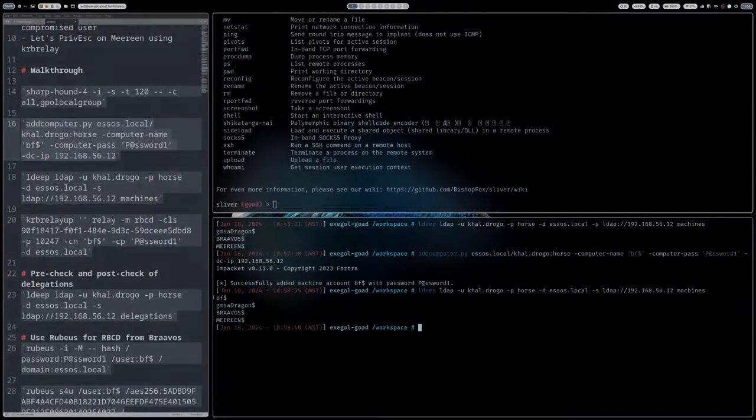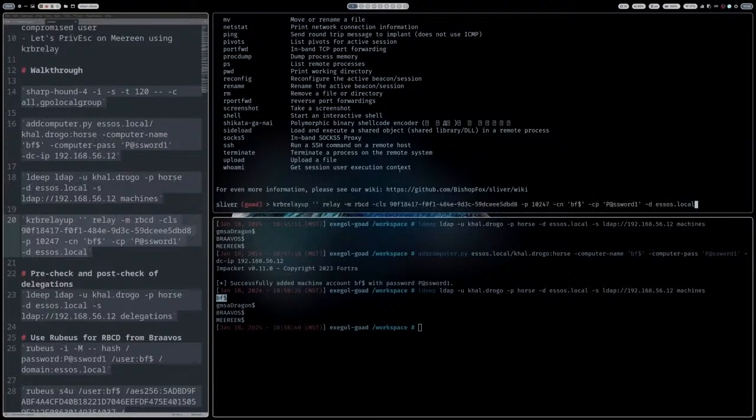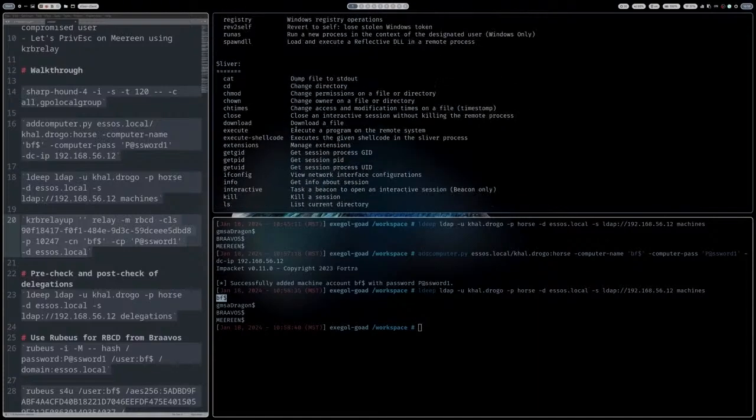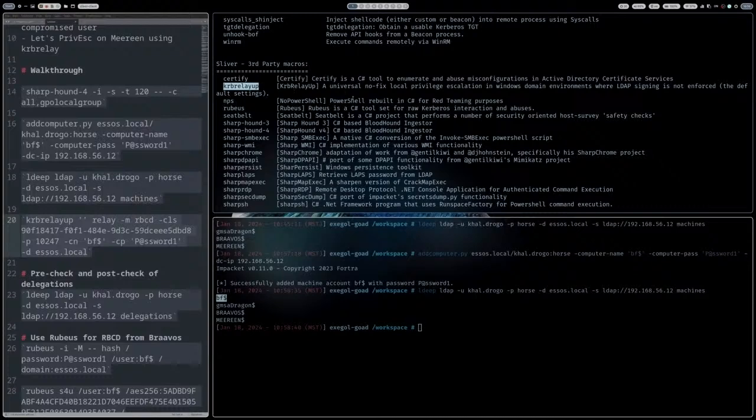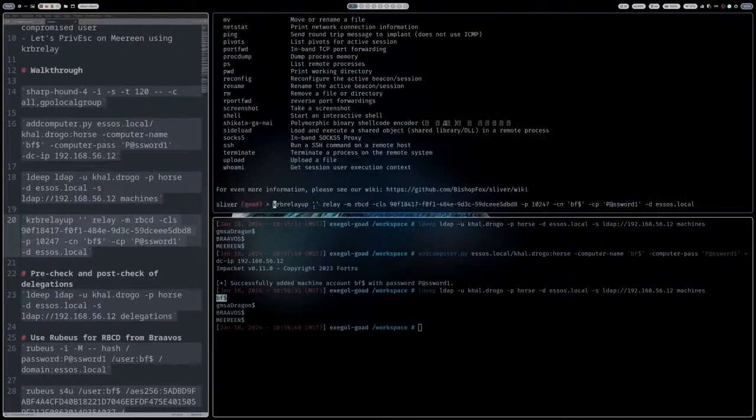And why this matters is because by adding a computer account, it has an SPN set by default, which is what we're going to need for KrbRelayUp. So here is the command. If you install Armory, the alias for this is already installed, so you get KrbRelayUp. If you go back up here, you can actually find it as well. Boom, right there. And with that, we're just going to give it the 2 quotes to skip over any other commands that we need. And here are the actual commands that are going to get passed to the program itself.